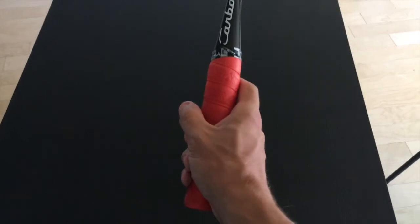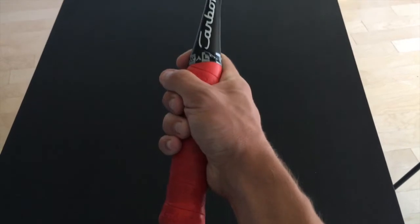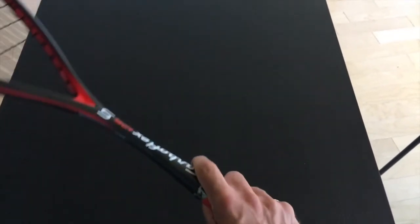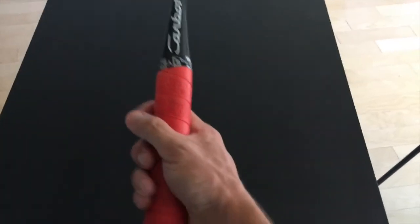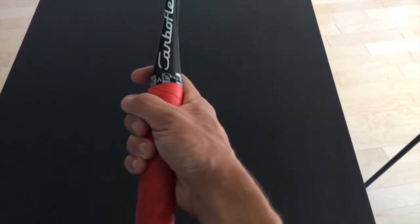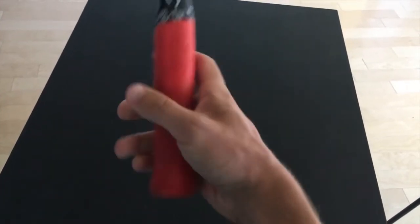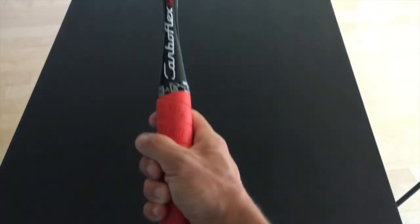That being said, if you're really stuck in the back corners, there are times where — as you see a shot coming and you know you're going to get stuck in the back — you do want to go a little bit higher up on your grip so that you can really dig the ball out. Going higher up lets you do easier flicks with your racket. Sometimes if I'm really stuck in the back of the court, I will temporarily go higher up. You do see the pros doing this — the majority of the pros move their grip up when they're really stuck in the back of the court. But most of them hold the racket towards the bottom, so the bottom of your hand is approaching the bottom of the racket.